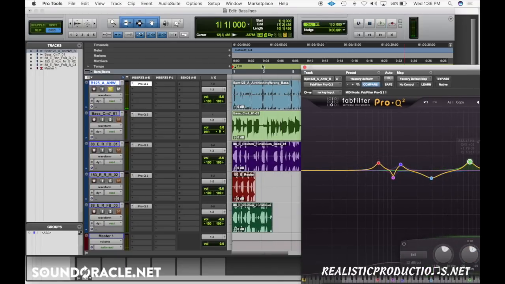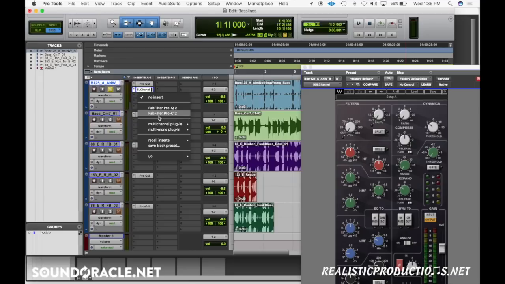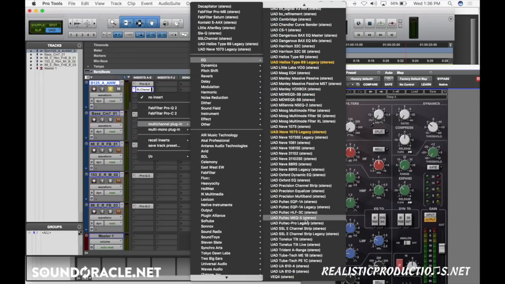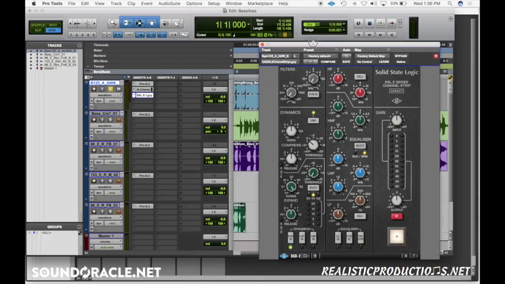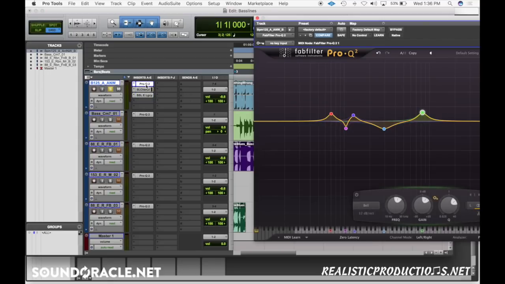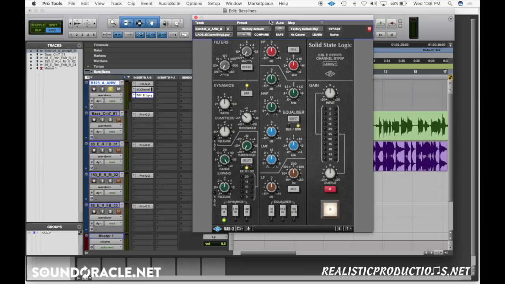And just a little life hack on this. I am really a fan of the SSL EQ on this. You can use the Waves or you can use the UAD version. I'm always more prone to jump towards the UAD version, just personal preference. But I'll show you how that sounds, and it just has a really nice cut to it. So just a little life hack, just in case you've got either the Waves or the UAD version here. And I'll show you how it really cuts through.